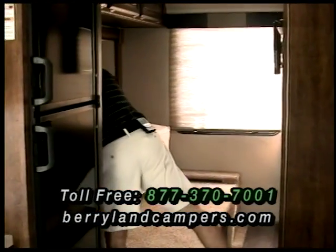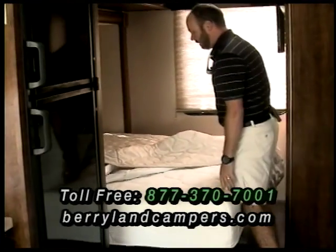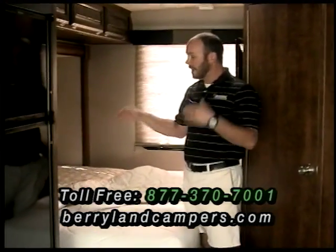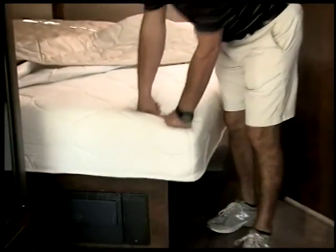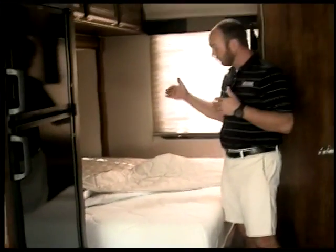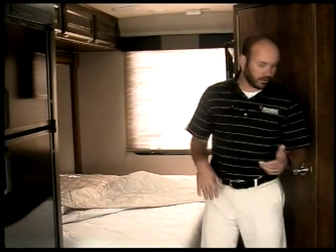Well, I've always in the past been very skeptical about these mattresses that flip and move and do things like that, because a lot of times they'll be cheap foam mattresses. When they first came out with this floor plan, they had kind of a rinky-dink mattress and it didn't sell as well. But this is a nice Mastercraft memory foam mattress, and this mattress is literally as nice as what I'm sleeping in at my house. It's a very nice mattress. So I think that gives you the ability to get a true nice sleepable king bed in a 25-foot motorhome.